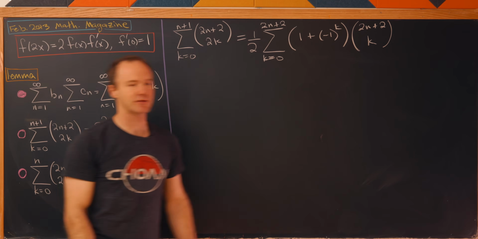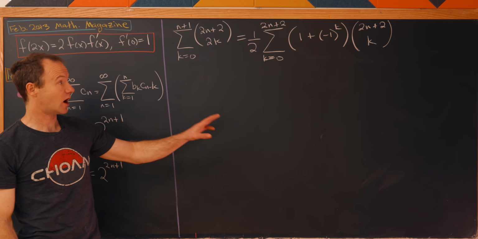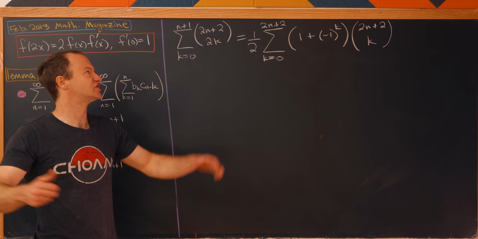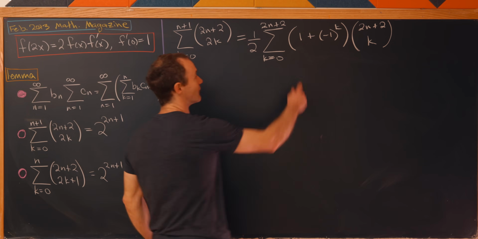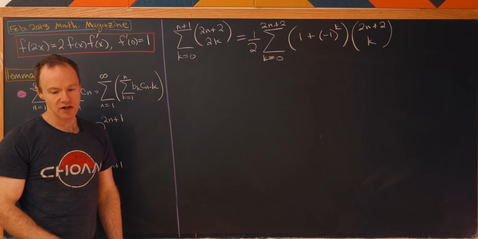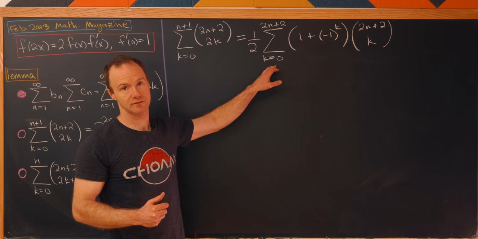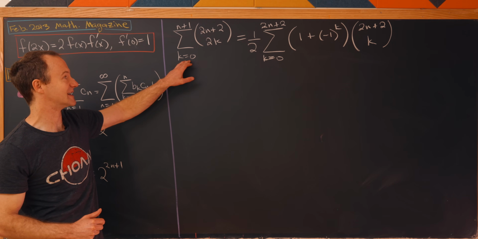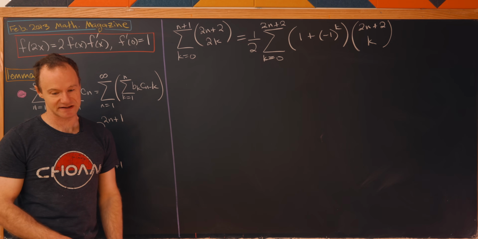Now let's make an argument for why those are the same. Notice when k is odd, we have 1 plus -1, which is just 0. And when k is even, we have 1 plus 1, which is 2. That'll cancel this half out here. So in fact, all that survives are the even terms. But after some re-indexing, we'll see that the even terms turn exactly into this. Okay, so that's why those two are the same.